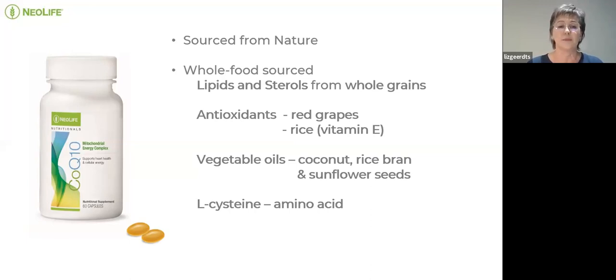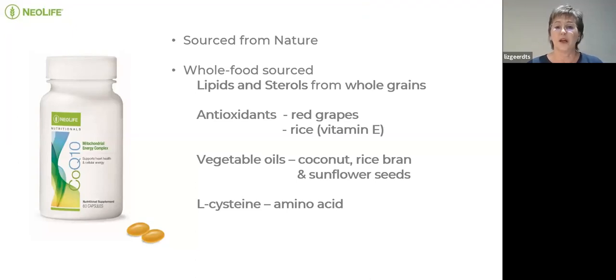Vitamin E is an oil-soluble substance. This is in a capsule form, the CoQ10. It's going to an oily area, which is a membrane. So we want an antioxidant that's going to gravitate to a fatty or oily area, because fats will gravitate to fats and watery substances to watery areas. And then red grapes, the color should indicate to you or remind you of flavonoids, for example. Flavonoids are part of a whole big group called polyphenols. So we've gone to grape extracts, to the skins of grapes, and we brought the antioxidant component in as well. So it will work not only around the oily areas, but also in the watery areas of the cell.